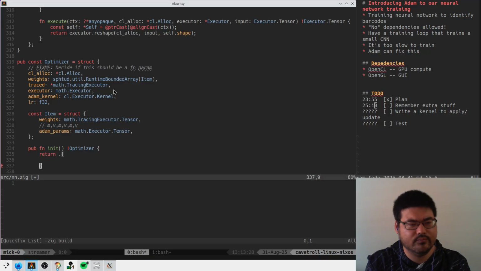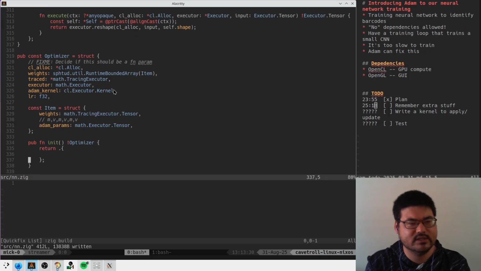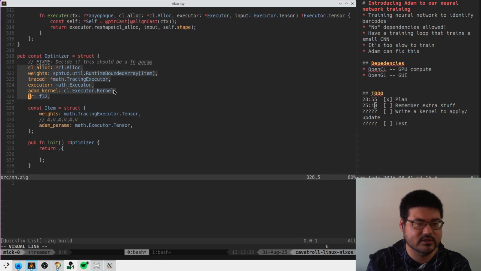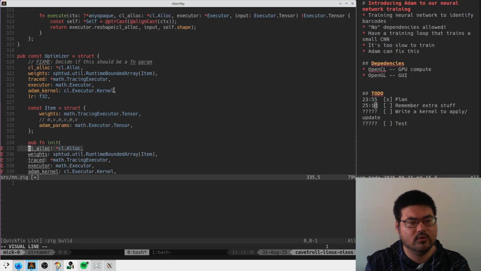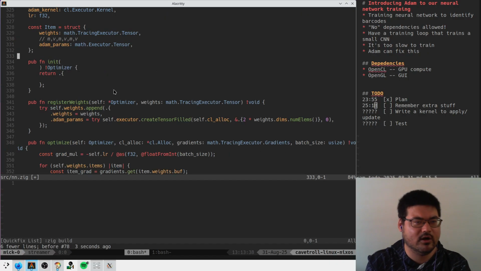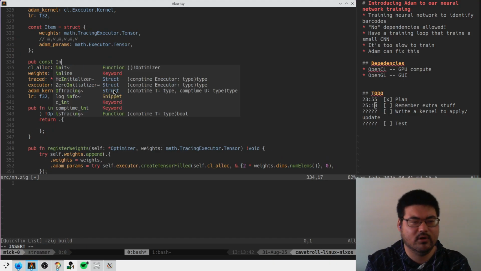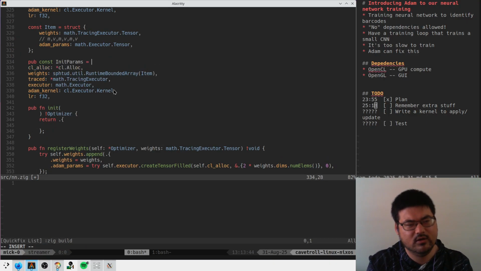And I guess he is going to take all of these things, almost certainly, which might be better as pub const init params when we have so many. It's kind of nicer to have them as a structure.